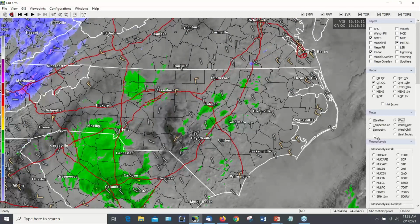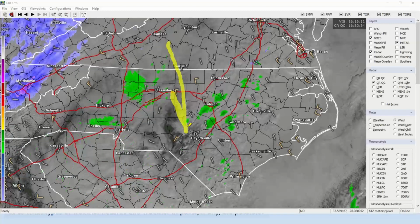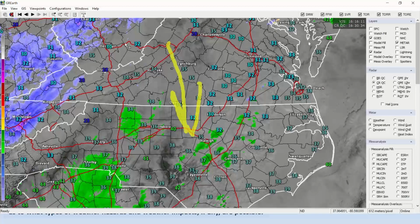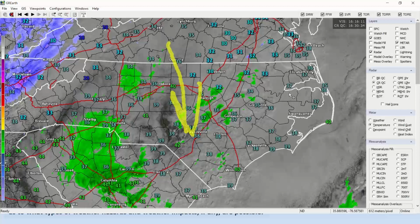and this is the wind direction, okay? So the wind is basically blowing from the north to the south, or kind of northwest to southeast. And when I put the temperatures back over, you can see that the wind is blowing from a direction where it's colder to the north. So this northwest wind will reinforce the cold air pouring into central North Carolina. You could see there's readings here in the lower 30s, mid 30s, even some upper 20s, and with a northerly wind, that will draw down, or the fancy term we use is advect, cold air into our area.